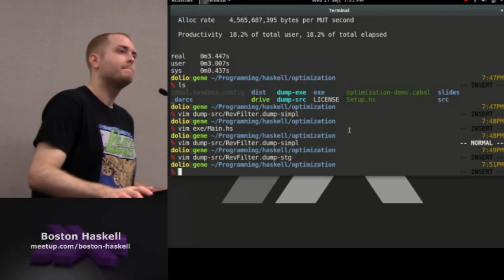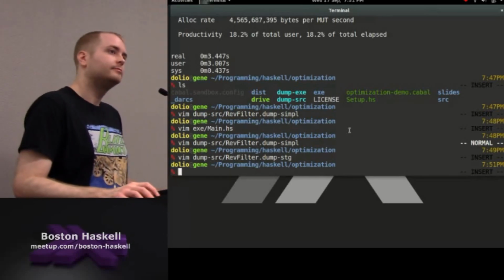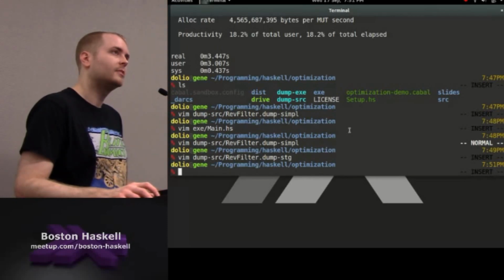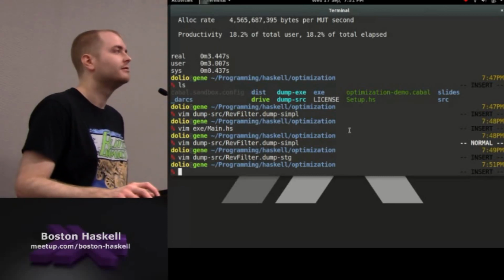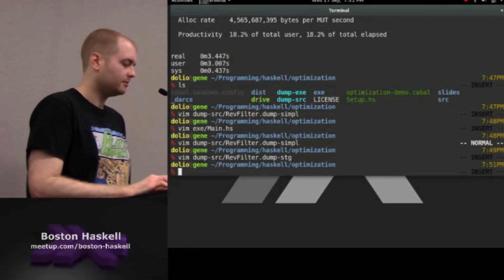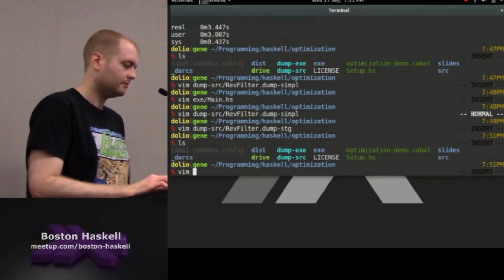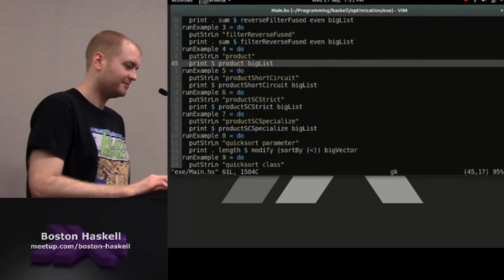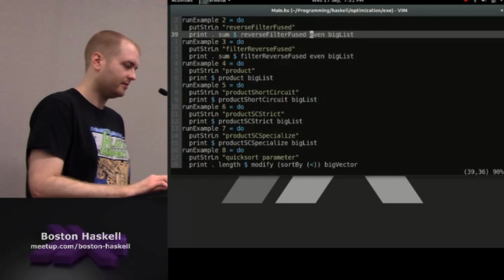So if your predicate accepted everything, would the performance still be better? Performance of which? The fused reverse filter, the one that ended up doing better, but it might not have done better had the predicate been just true, basically. I don't know. Let's see. You want reverse then filter, right?